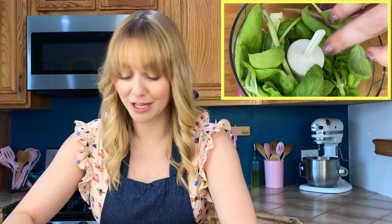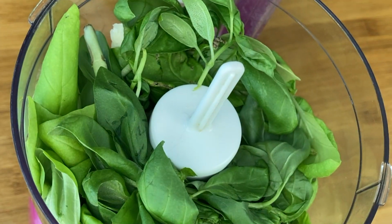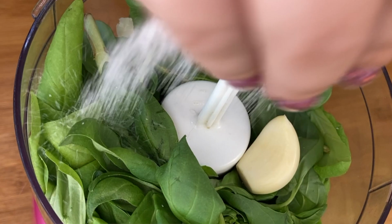Whew, it smells so good. You know you have really, really good basil when you have that sweet aroma, but just a little bit of zip in there too. Definitely gotta add a clove of garlic, healthy dose of salt.